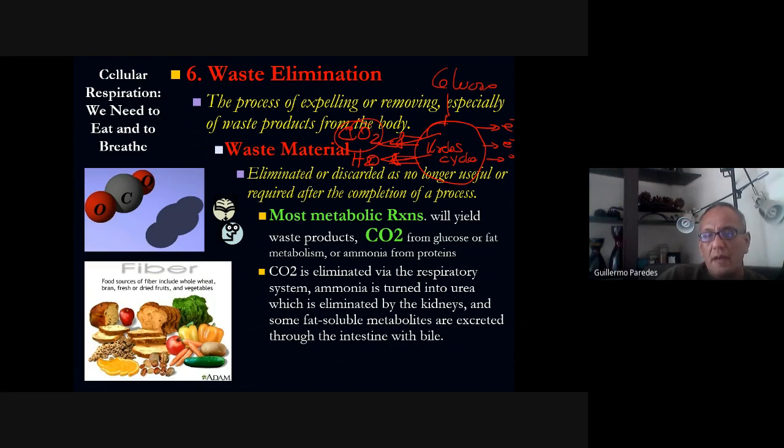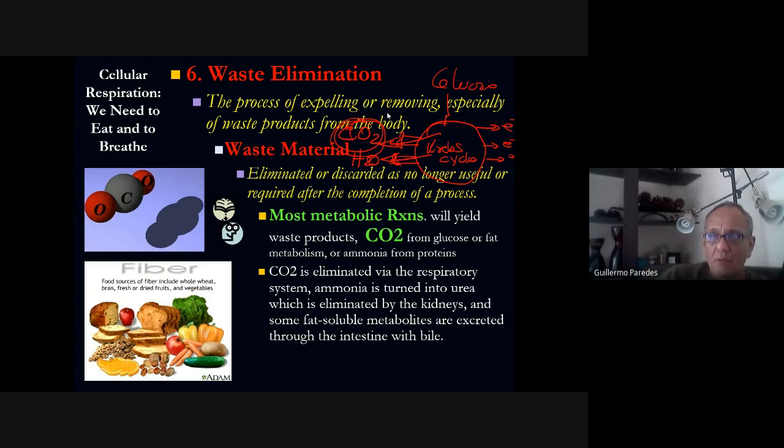So this carbon dioxide, where does it go? It goes to the bloodstream. When it goes to the bloodstream, it's going to reach the heart and be eliminated through gas exchange in the lungs. And when you exhale, all this carbon dioxide that is being produced by the 100 trillion cells of the body is going to be released to the outside during the exhalation. Okay? You okay with that?